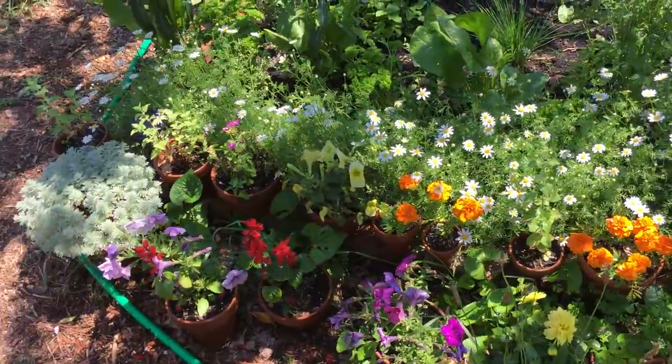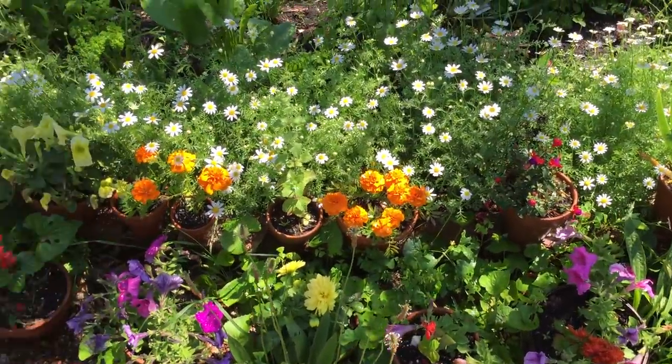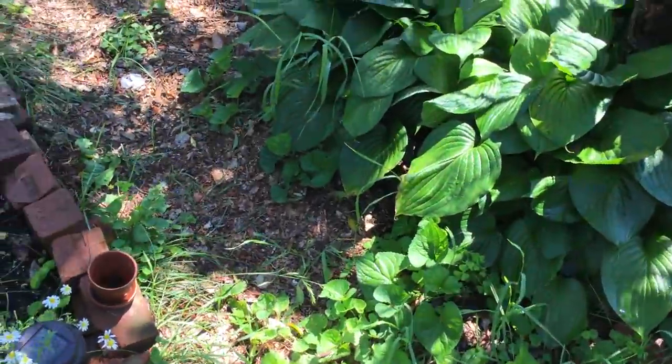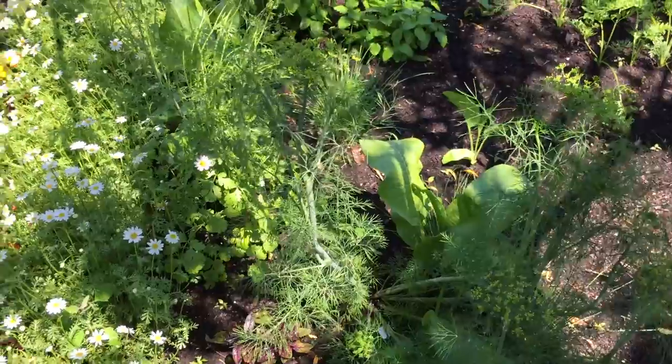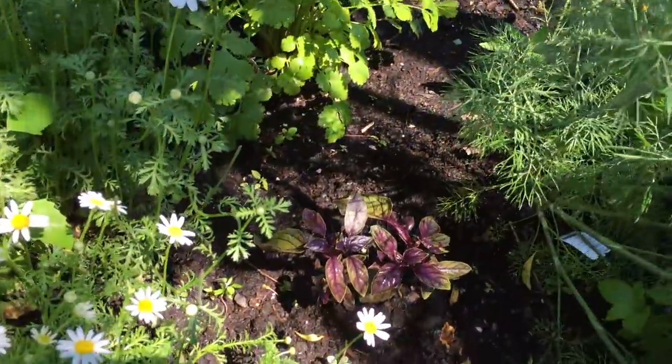The flowers are looking really nice. I've been deadheading them so that they produce more flowers. The marigolds are really, really nice this year — sometimes I have problems with those, they don't produce much. I've been drying a lot of herbs — already like four loads of thyme and a bunch of basil, which is why the plants are smaller at the moment.